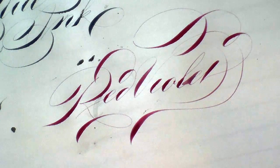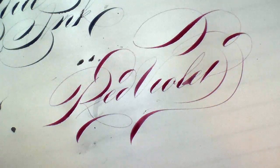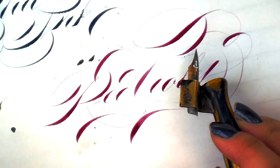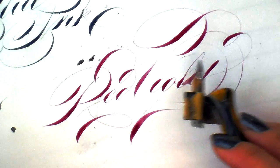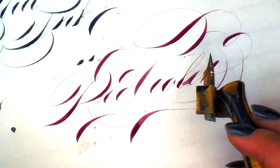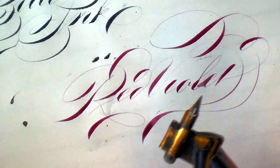I really like these two inks because they behave very well with ornamental penmanship or Spencerian, and they are able to achieve very fine lines and very thick shades without compromising the shape, like that. It doesn't do stuff like that. It just does whatever the pen tells it to do.